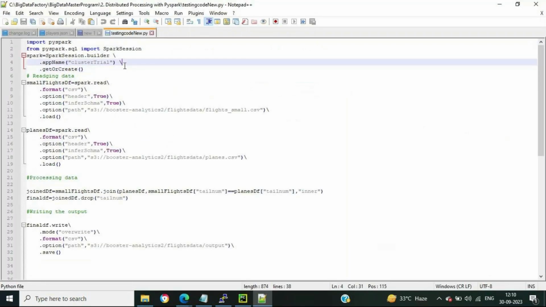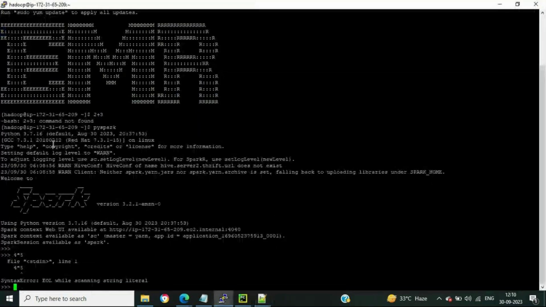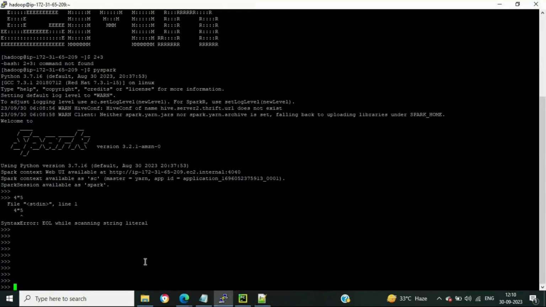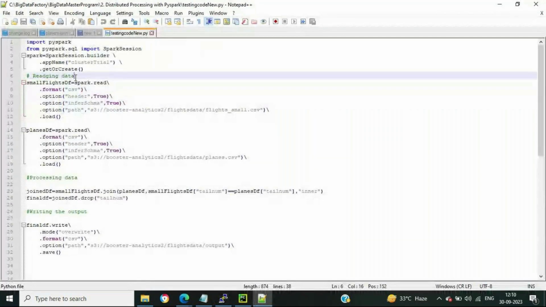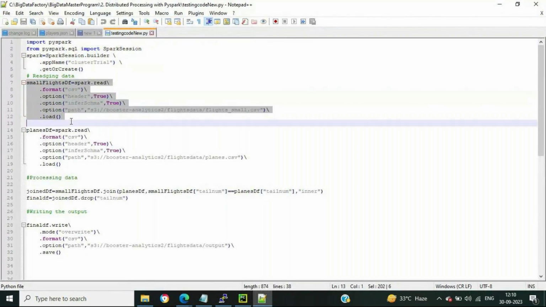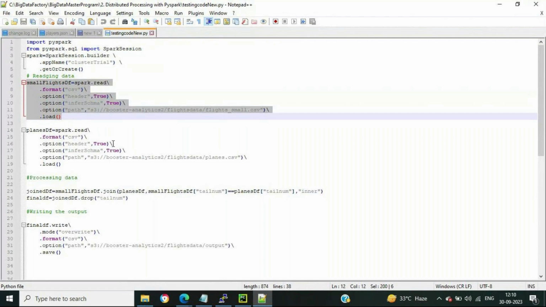So over here, on this particular EMR, the Spark session is already available. If the Spark session is available, there is no need to create it. We just need to proceed with reading the data, processing it, and then finally sharing the output.